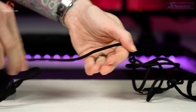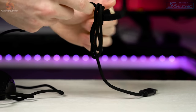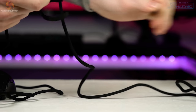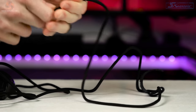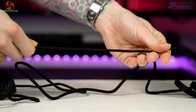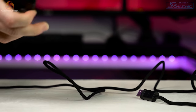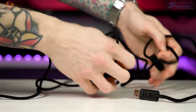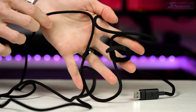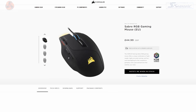The cable ends in a Type-A USB 2.0. Some people aren't fans of these cables, but personally I have no issues — it's very light and flexible and caused no drag whatsoever in use. Of course it could fray if constantly rubbing on the edge of your desk. I know some will be disappointed at the lack of a detachable cable, but at this price point I'd be surprised to see that option anyway.